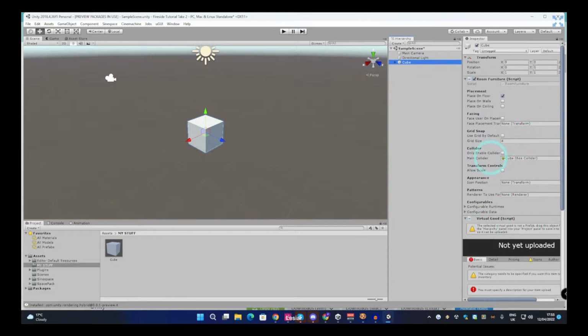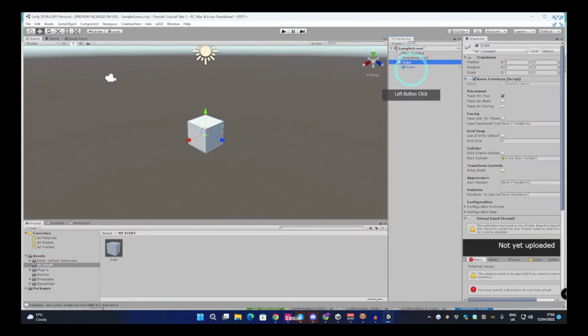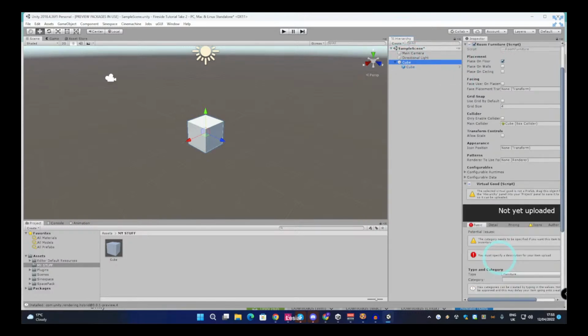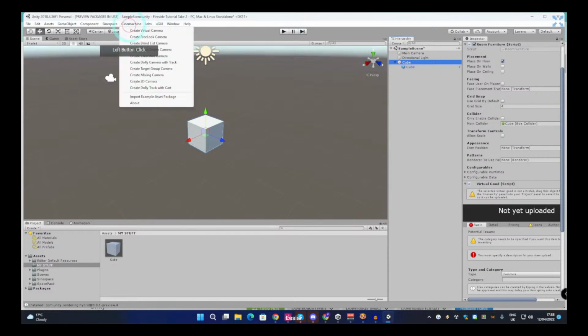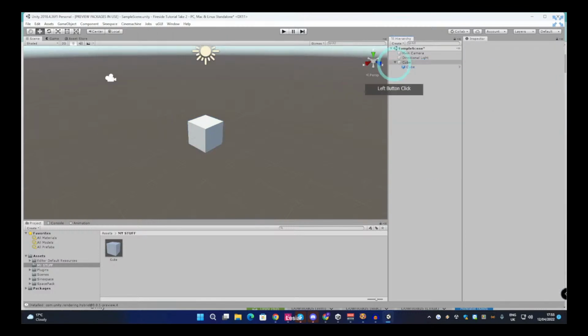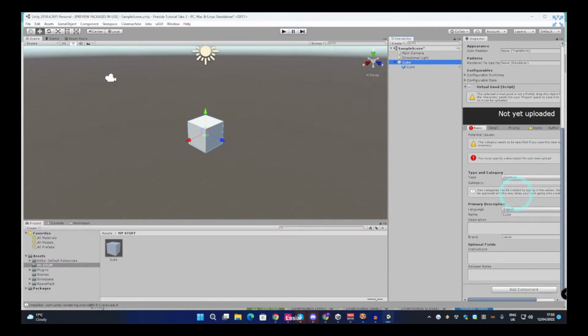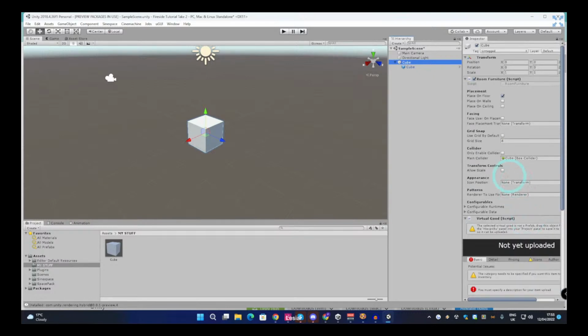We've actually, in this case, put it into a parent as well. It's put it into a parent, yeah. And so the cube itself is there. It made an empty game object. It called it cube. It then moved my cube into its new cube and added the room furniture and the virtual good all in the one quick Sinespace menu option, virtual goods, turn selection into furniture. So that can save a lot of work once you get familiar with using that. Won't go through these virtual good scripts. We've done that in previous tutorials, and it's not really in the remit of this when we're just sending a cube up.